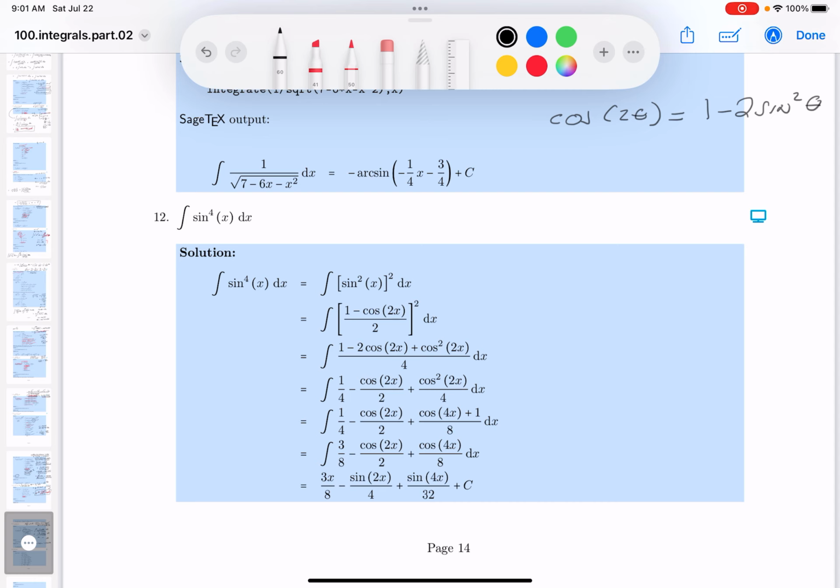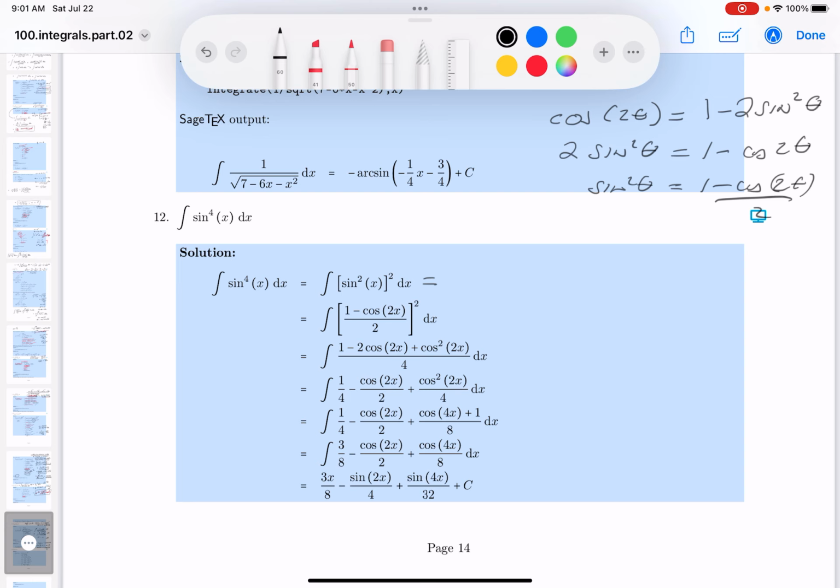So let's talk about that. So you get 2 sine squared theta, second degree. That would be 1 minus cosine 2 theta. Then you divide through by 2. What do you get? Sine squared theta is equal to 1 minus cosine of 2 theta over 2. So I'm gonna do that, but I have a fourth degree, and it really makes it more difficult because then I'm going to get a square of a cosine somewhere.